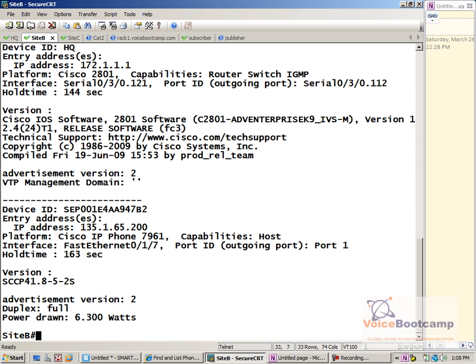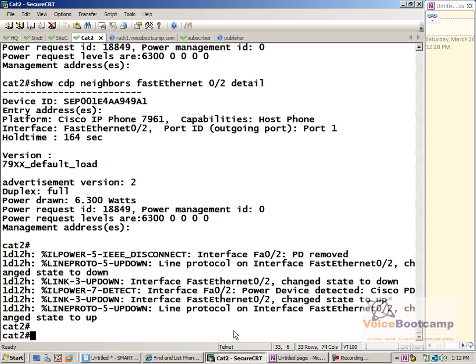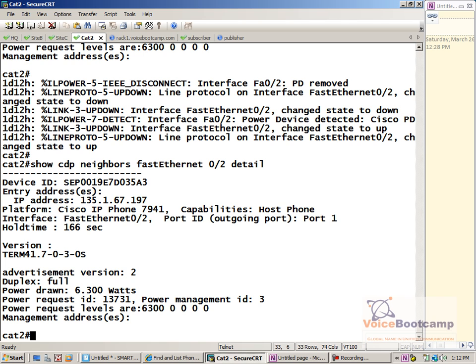Okay, as you can see, the phone did receive an IP address from that particular subnet, and if I were to refresh, again, it might take a little bit of time. So this one obtained an IP address again from 197. As you can notice, most of them are getting their IP address from the second scope, which is kind of surprising, but hey, it works.